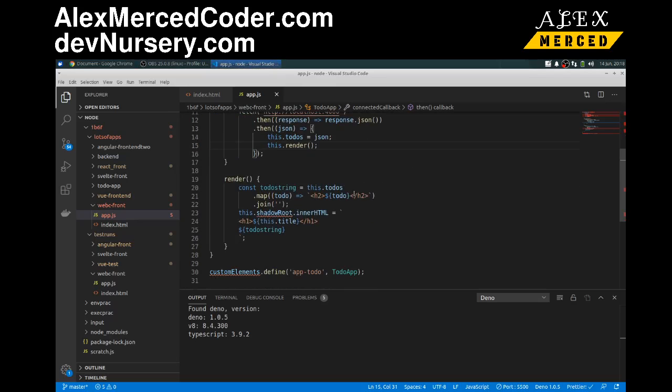Yay! Now we just need to add the input. See, this is going by pretty quick. Again, once you know the web component API, it's a pretty quick setup. You don't have to download all these CLI tools and do all this fun stuff. Okay, so I'm just going to do an input. Input type equals text.